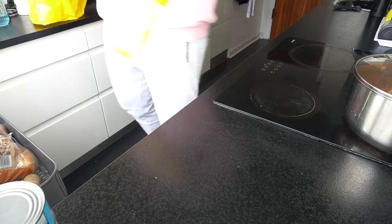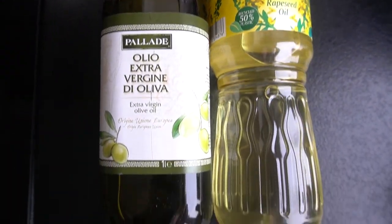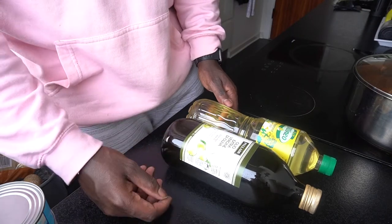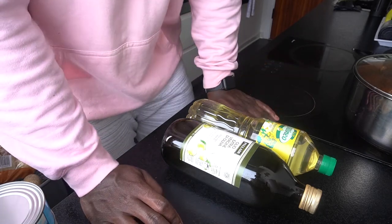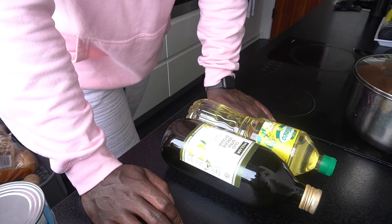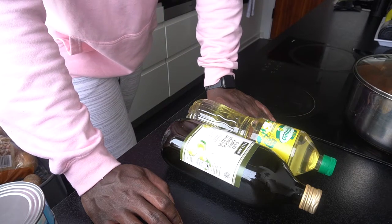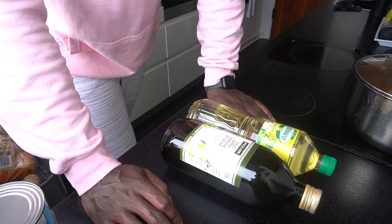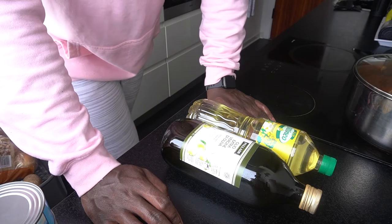And then oils — we've got three oils. We've got olive oil, which is what I use, and wraps oil which is what my brother uses. I'm an olive oil guy. I like to stay away from oils just because it's extra calories. When it comes to dieting, the key is: think oven all the time — can I bake it, can I grill it? That's what you should be thinking when you're on a diet. Don't get me wrong, sometimes you need olive oil — like if you're making fried eggs, put a bit of olive oil on the pan, it's not going to do the biggest damage. But if you can avoid those extra 100–150 calories, it's still going to make a difference in the end.